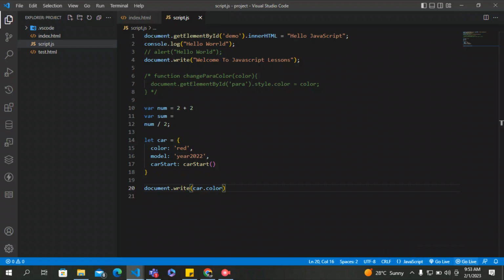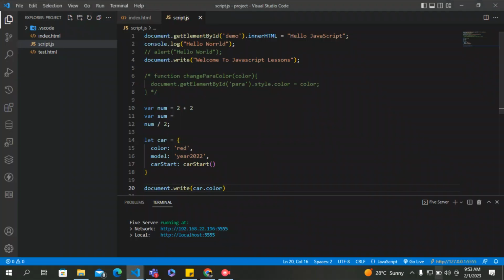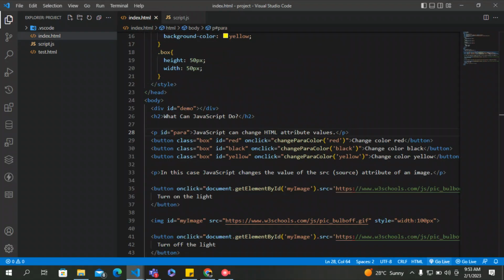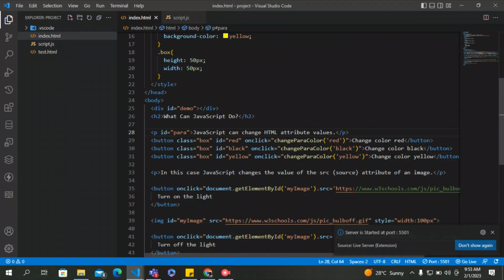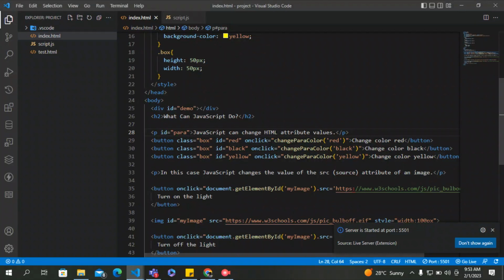Now let's start this. Okay, so we have yellow, red.